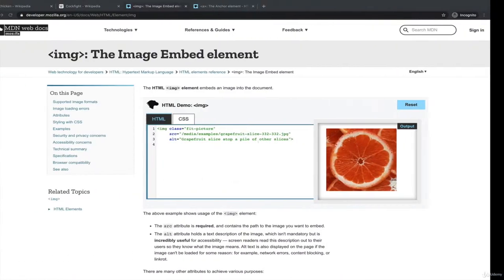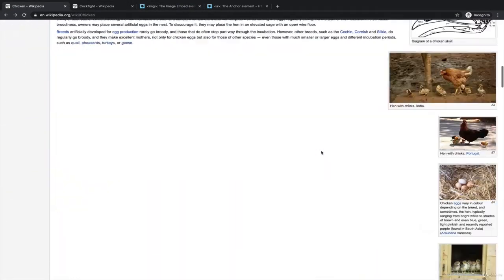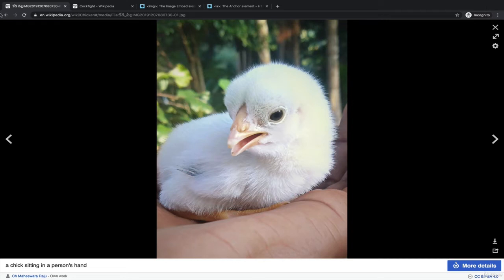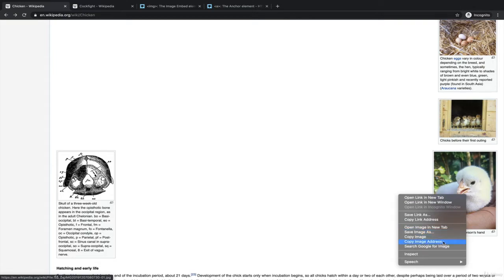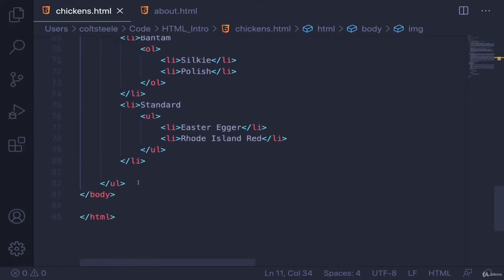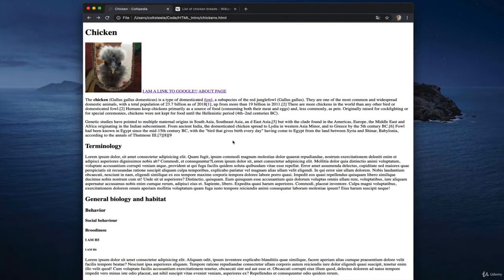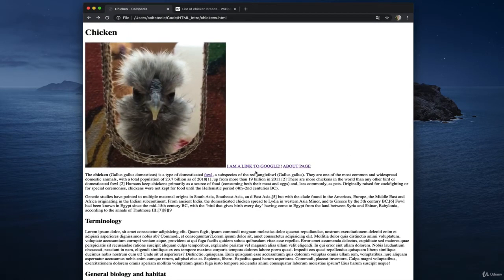Let's add a second image, but this time, let's use an image that is hosted on Wikipedia. It's online somewhere. It's not an image I have locally on my computer, and it's not one I took. Oh, look at this adorable chick. So we'll copy the URL of any one of these images. Let's take this one, copy image address, and then down at the bottom for this example, we want our image source equals, wow, long URL coming from Wikipedia. Let's refresh the page, scroll down, and there is that image. Thank you to Wikipedia.